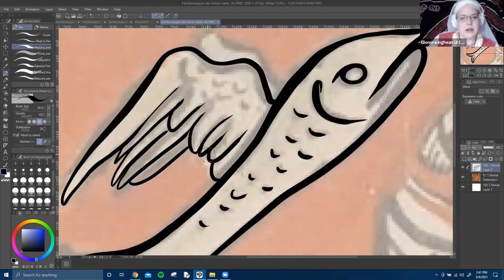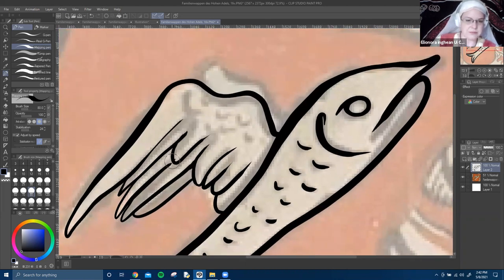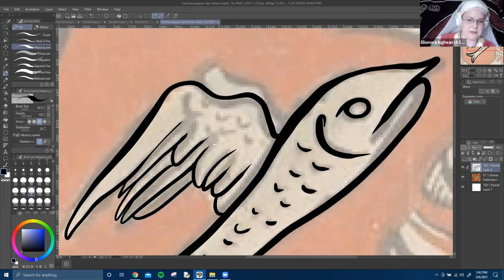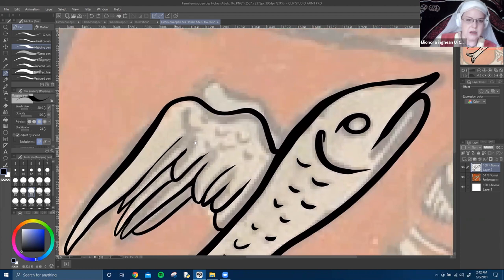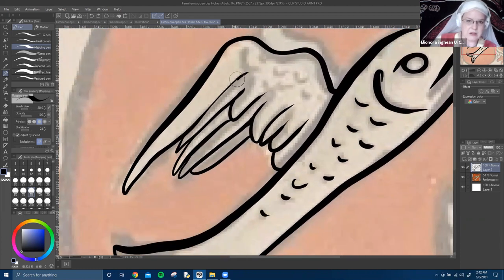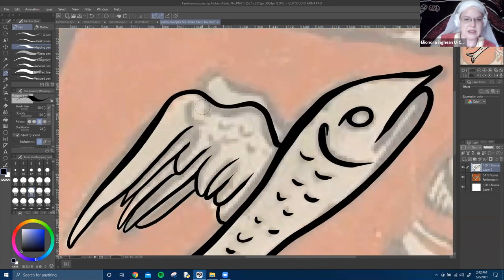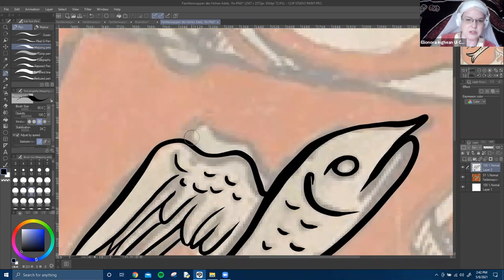All right. And now I didn't match exactly where all of the feathers were in here. You can if you wanted, but I just want the idea of feathers to match the approximate feathers that were originally drawn. I'm not making really careful exact copies. If that's more your thing, go for it. But in this case, we're trying to get the spirit of the art more than the actual interpretation of the art. So I try not to overthink it too much.